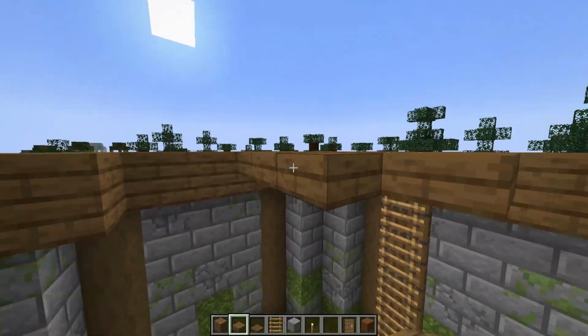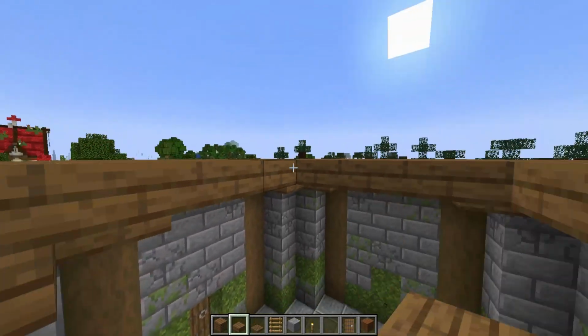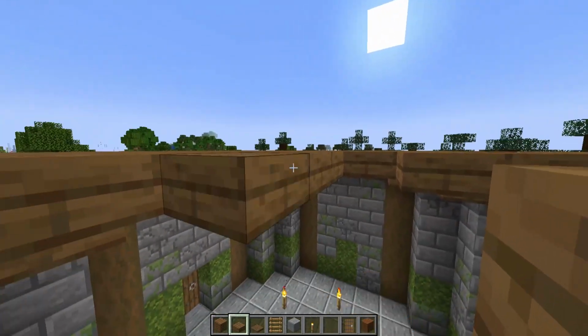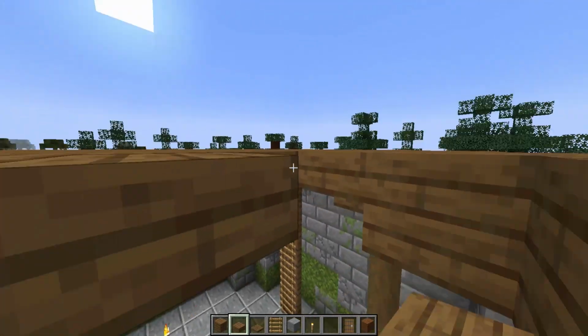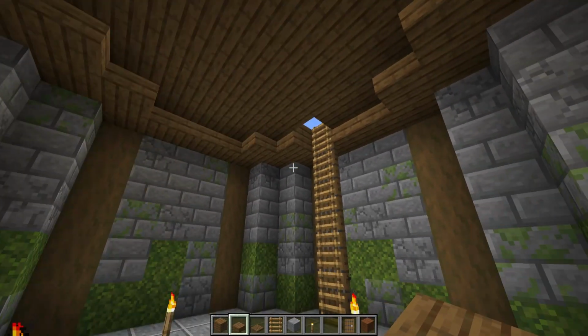I can then fill in the rest of this space with some spruce slabs. And this is going to be the floor for the next story and provide some interesting detail for the roof below. As you can see, it has this nice sloped shape.